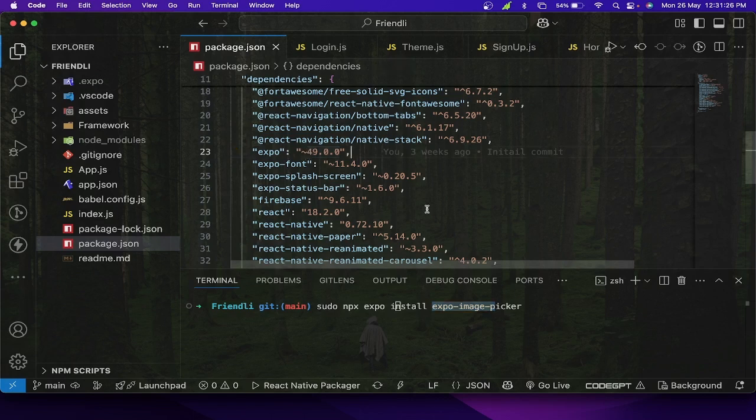Okay, so your npx expo install would install the compatible version. Then what about npm? npm install would install the latest version of this dependency. The latest version of this dependency might not be compatible with your Expo SDK. Maybe if the version is too high for Expo, your Expo SDK is going to cause your app to break down, or it will cause your app not to work properly. So the recommended way to install this is npx.